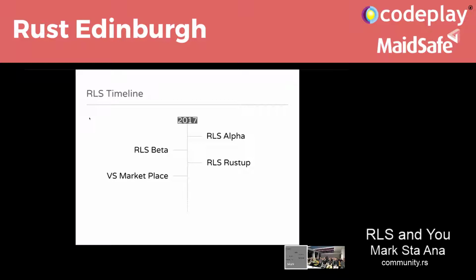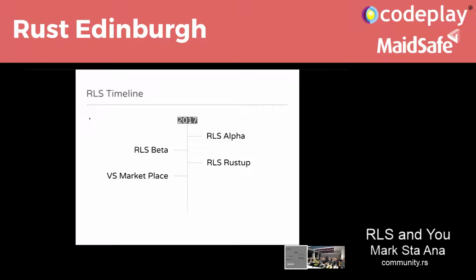Roll on to 2017, and we get the alpha in January. And the reason why the alpha is so significant is that we pretty much have most of the functionality that we do expect for language support. Things like auto-completion, being able to go to definitions, finding all references, and even a bit of refactoring, allowing you to rename symbols.